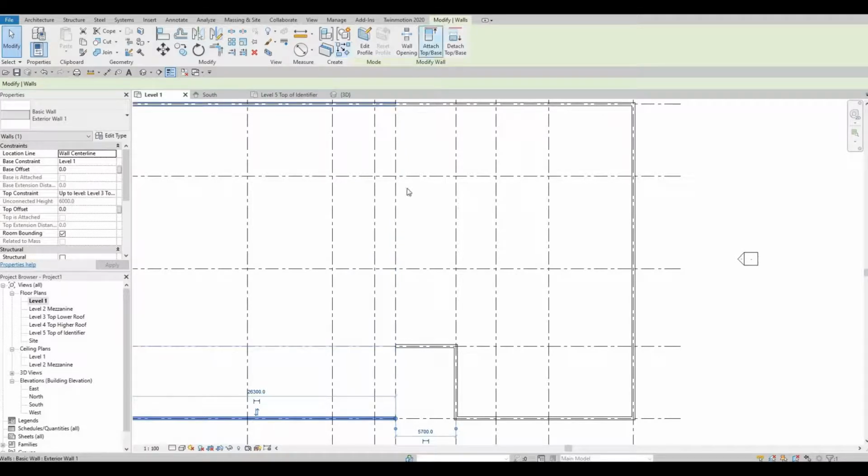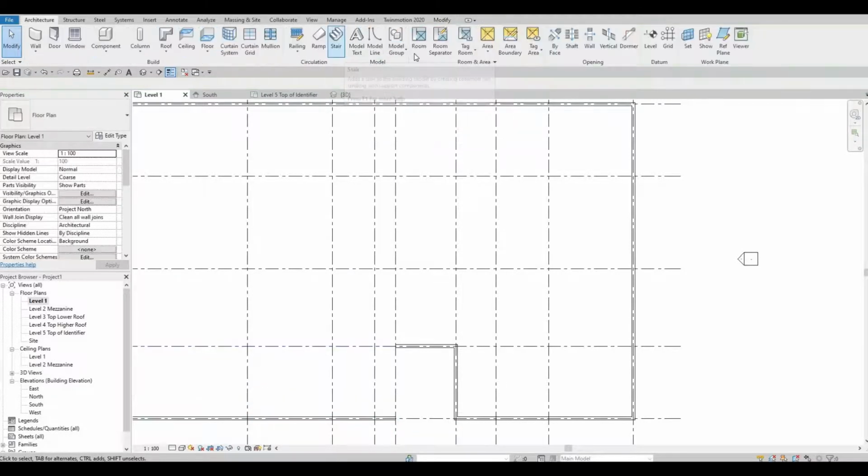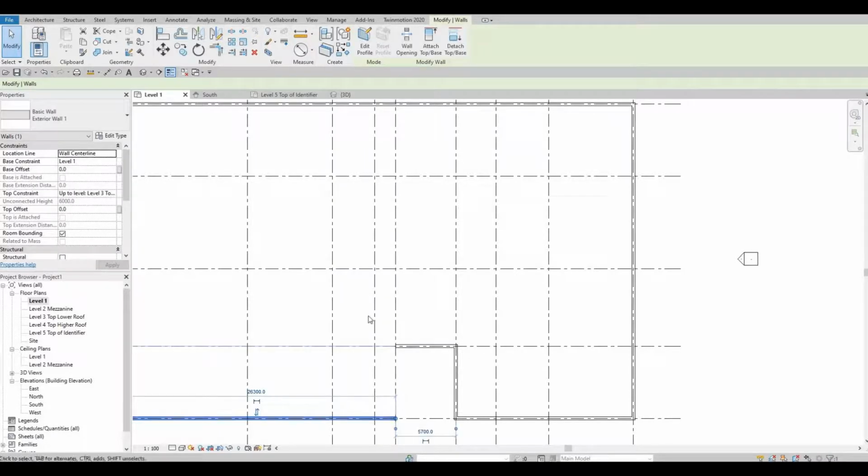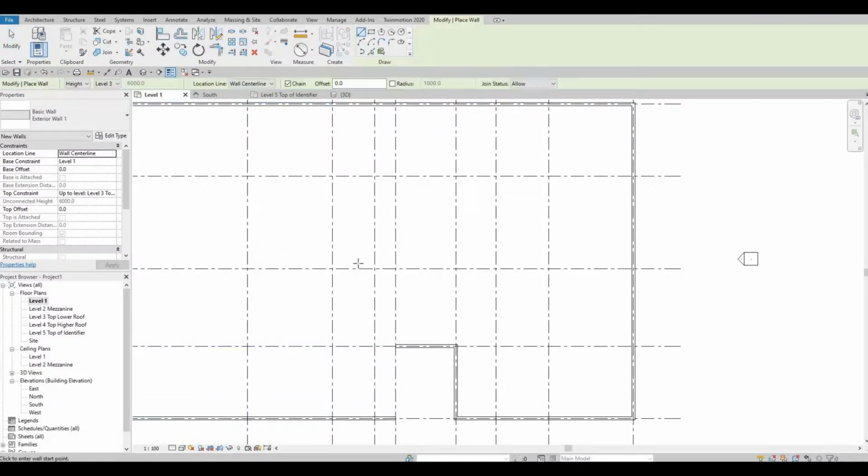And then once you select an object, this will be available. So if I escape here, go to modify, this is grayed out, so you won't be able to select this. But once you select an object that is similar and you want to add here, you can now select this or type in CS for shortcut, and then now we can add the same similar wall type.